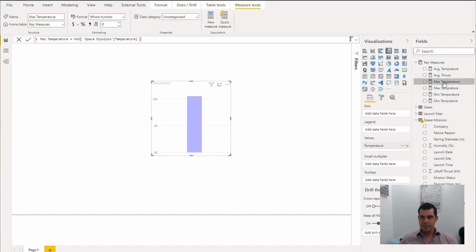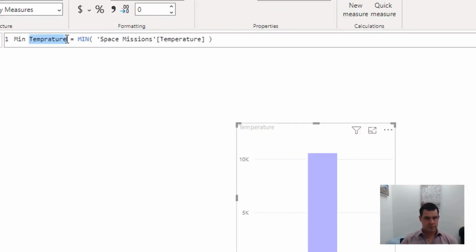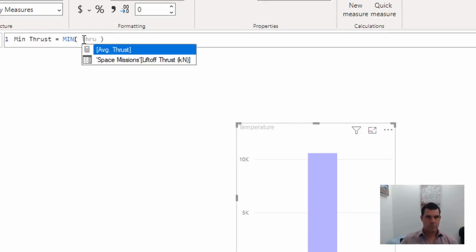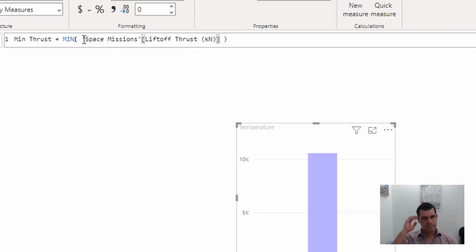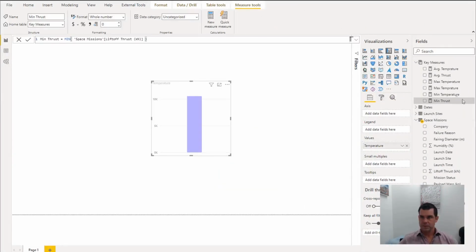Okay, so then what I need to do is come and change these ones that I've done wrong. So this is max thrust, or min thrust. So just change this to thrust. Okay. And I'll go find this other one.